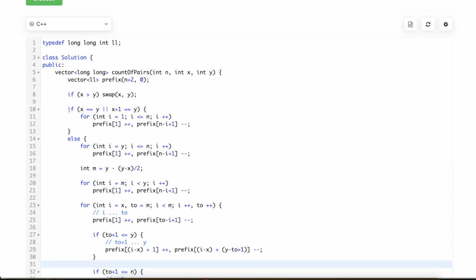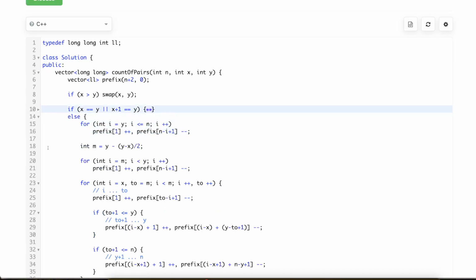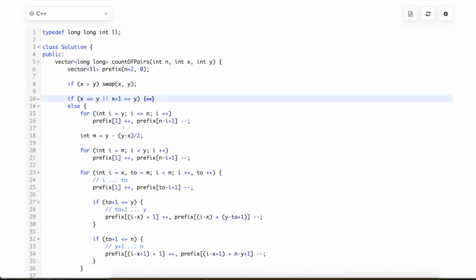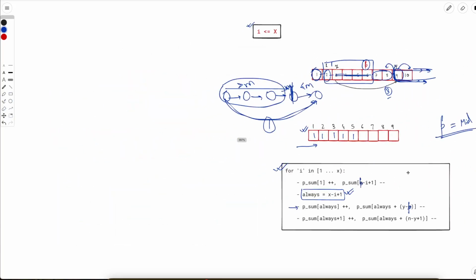We have removed two criteria, where x is y and x plus 1 is equal to y. Basically in these two criteria there are no new edges at all, so we just simply apply the straight path algorithm and get the answer. For all other scenarios, we divided it into 3 parts, if you remember.